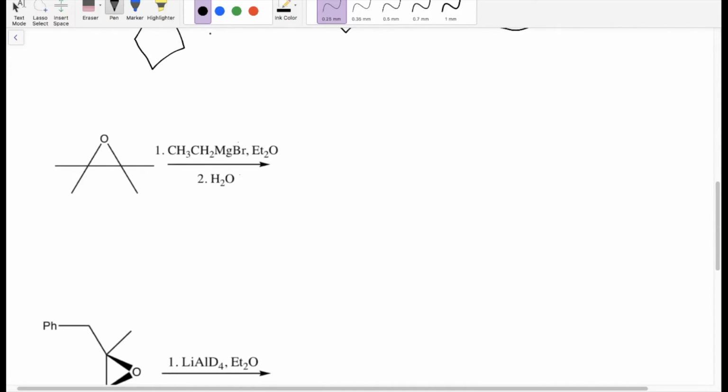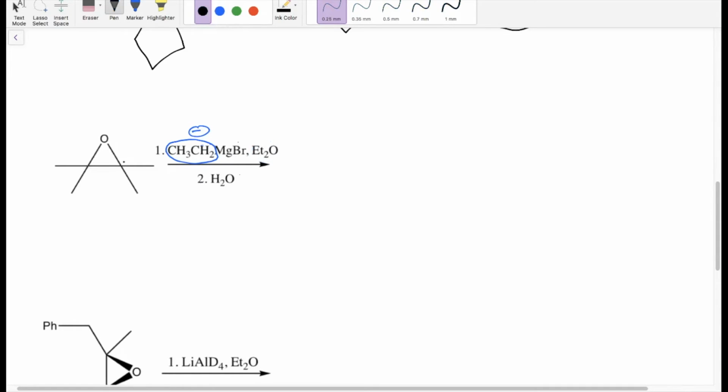Oh, this is interesting. We have a Grignard reagent, and this is actually acting as the nucleophile. So we have these two parts to our nucleophile. We have this part, which is negatively charged, and we have this part, which is positively charged. So our nucleophile is right over here, right? And then this is obviously in a drying agent, and the water comes next. Remember, when you're using Grignard reagents, you always want to do the water in a second step. This drying agent has to always be there, okay?